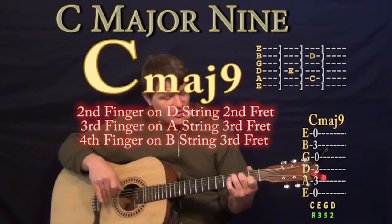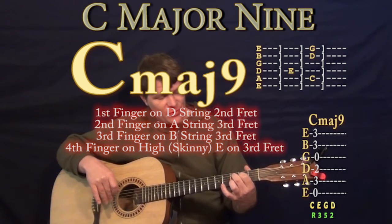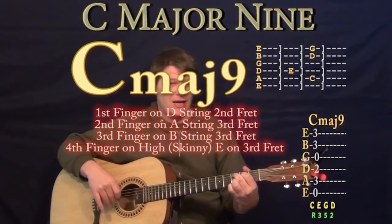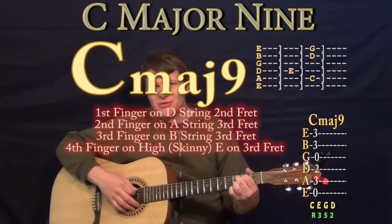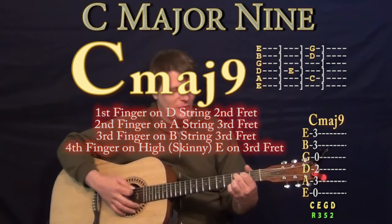Or another way to play C major 9, you do first finger on the D 2nd fret, 2nd finger on the A 3rd, 3rd finger on the B 3rd, pinky on the high E 3rd. And if you strum the A string to the high E string, that sounds a C major 9, and it sounds really, really groovy happy.